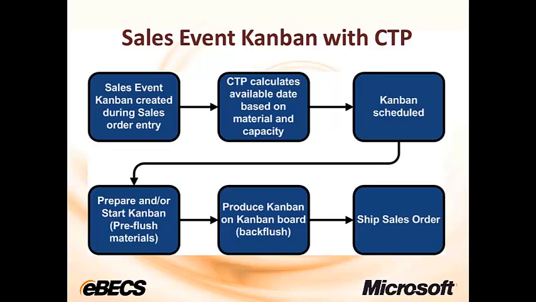But there's a capacity that's set per day per cell. And what this is doing is, at the time that you enter the sales order, it's going out and looking at that daily capacity, and we could set it up to where it'll look at material availability as well, so that it'll give you a promise date that is achievable.